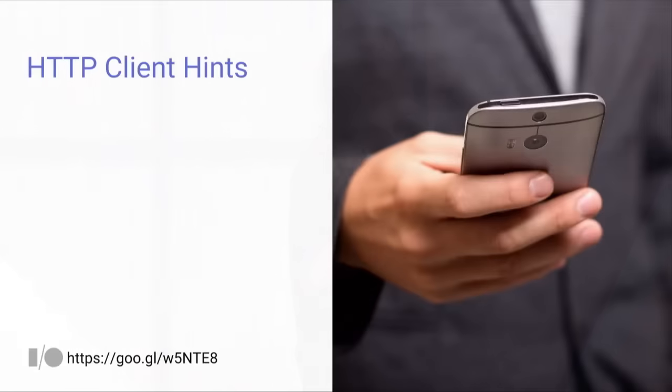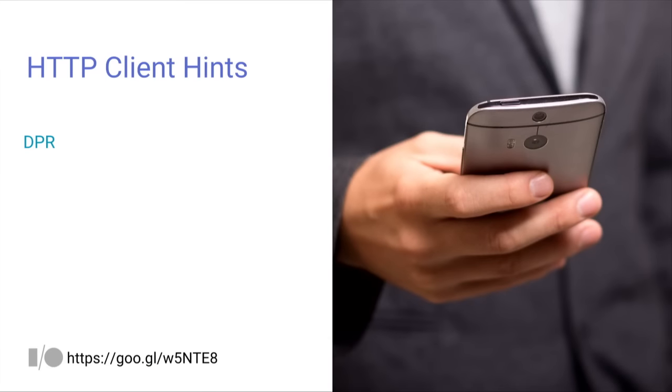But next up, HTTP client hints. Now, this is moving to a little bit of a different area. These are HTTP headers that enable content negotiation based on the user's device or environment, just like the accept header let browsers say what type of format they prefer. Client hints let clients indicate what kind of specific preferences they have about appropriate data, like how big images should be, for example. So the client hints that we support are device pixel ratio, super handy for mobile devices, preferred width for resource, and the viewport width. Sometimes you scale based on that.